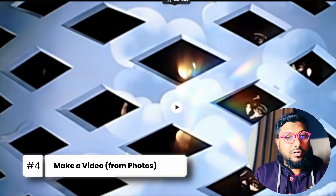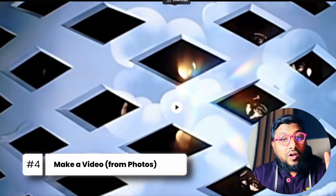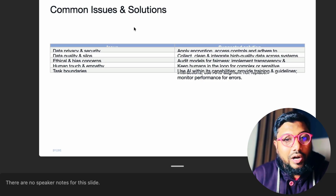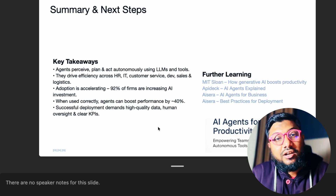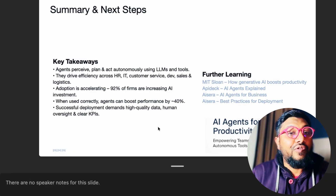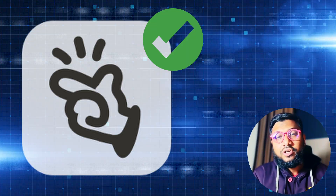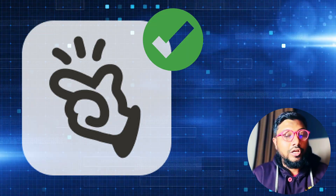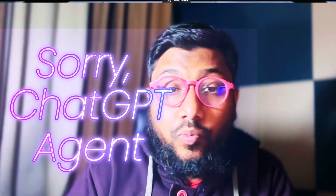Both companies have the same tools — bash, internet, browser, and others. Of all the tasks tested, only the PowerPoint is where I preferred ChatGPT agent over Manus — everything else Manus is way ahead. It could be an iteration thing; ChatGPT agent was just launched a couple of days back while Manus has been around for a while. When you get something from a company like OpenAI with all the hype, you expect a top-notch product, but I don't think ChatGPT agent is there yet.